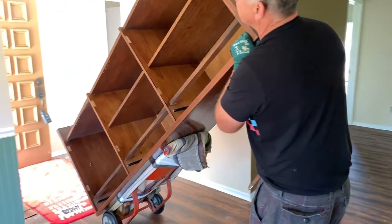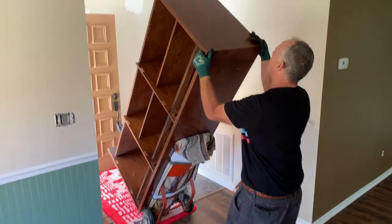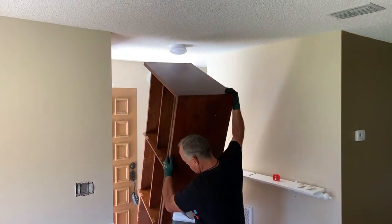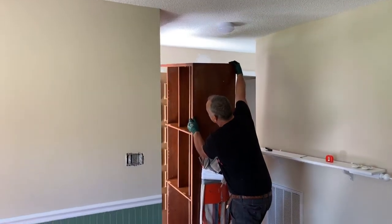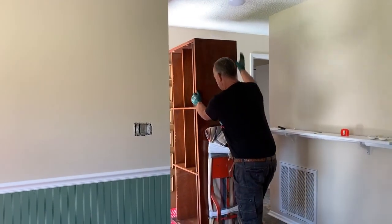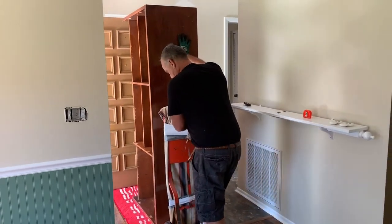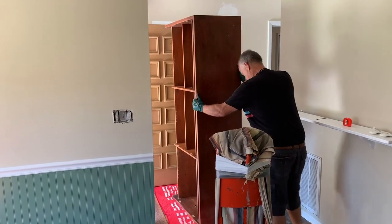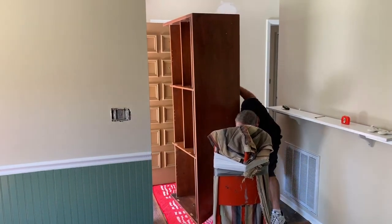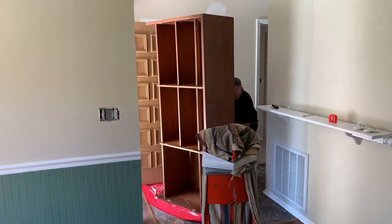So I have this light up here I have to watch out for. And I'll set it up. I'll set the dresser up. Okay, and then I'll take the hand truck out. And then I'll pivot the furniture on this pad so we don't scratch the floor or the furniture.